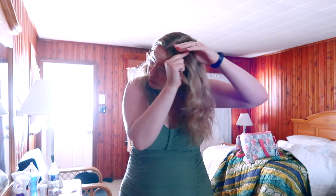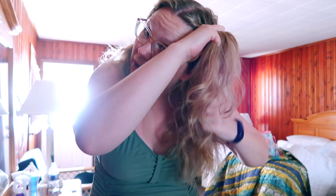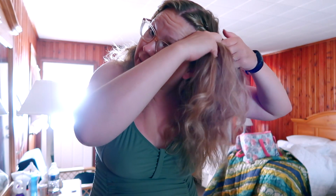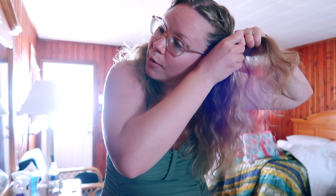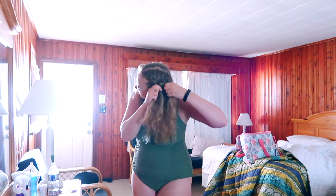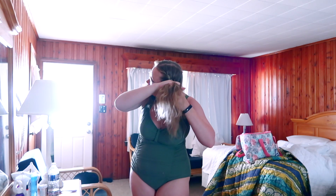I divide it into three sections and then you just cross over, like you start a regular braid, and then you start adding extra into each section. So like this, I grab more hair from back here along with it. And you just keep braiding the same way, but you add hair from the front and the back. Sorry, I have to look because I'm not used to it. And you just keep going over whatever your middle is. Once I have all of the hair on this side, you just continue braiding like normal until you get to a length.